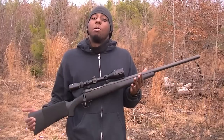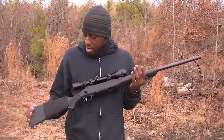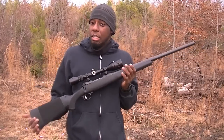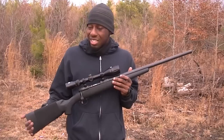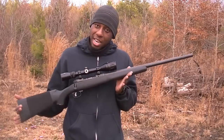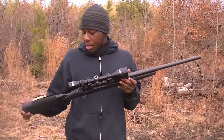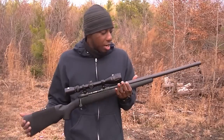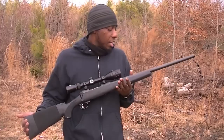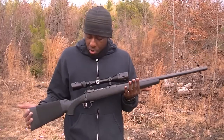So before I go and swap out the scope, I am going to try the heavier pointed soft points, see if that makes any difference. It'll be interesting if that ammo really makes a significant change, to where it's okay, this is actually a picky rifle. I don't really like picky rifles, but at the same time, it is what it is. I don't plan on getting rid of this guy. If anything, maybe just a new Shilen barrel somewhere down the line might do the trick when the money comes, and a nice good scope. But anyway, great platform, great rifle.